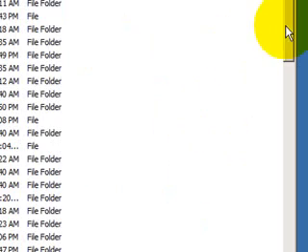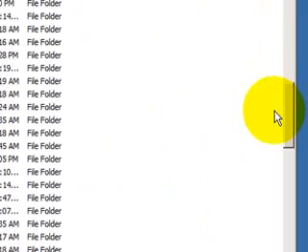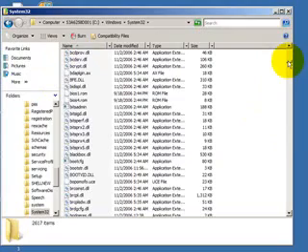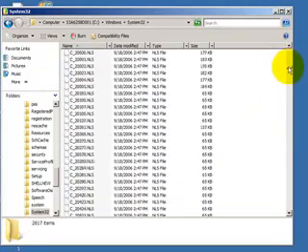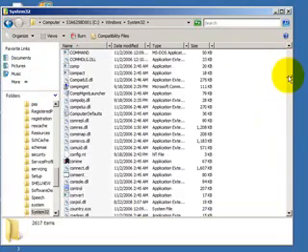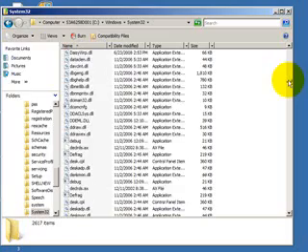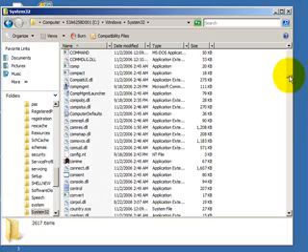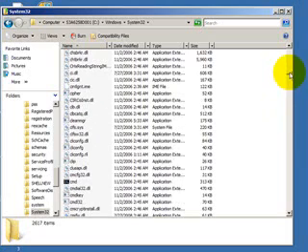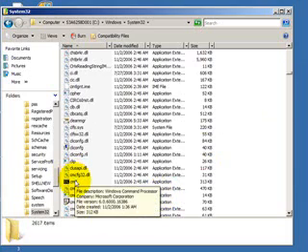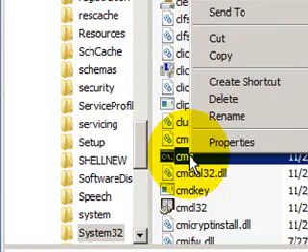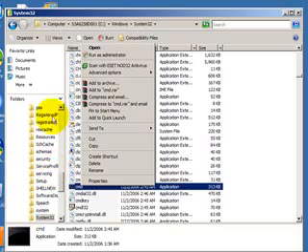So you go Windows, and then now look for System32, as you see. And then you get a heck of a load of files. So look for C, and it should come in as a program. So CMD. Too far. Now, where is that CMD? There it is. So you can either copy it and paste it on your desktop, what I have done, or you can just do it from here. So go copy and paste if you want to make it a desktop icon.